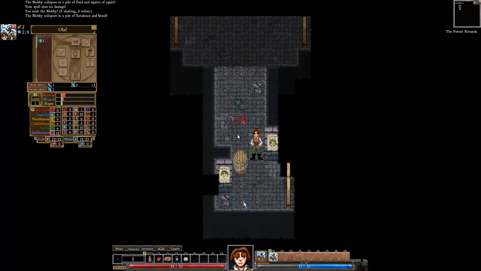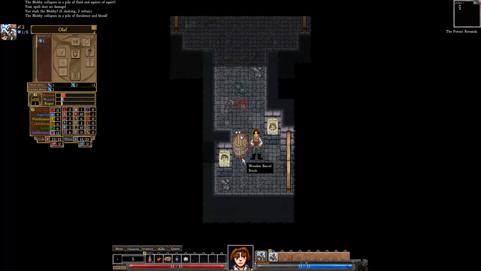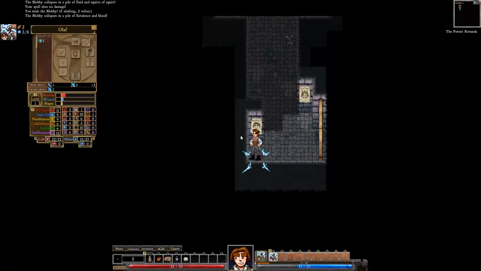So anyway, let's see. Yeah, I mean, pretty much the object is to explore. You pick up a lot of items. There's kind of funny flavor text. Have you seen this large eyebrowed man? No, I haven't seen anyone like that.